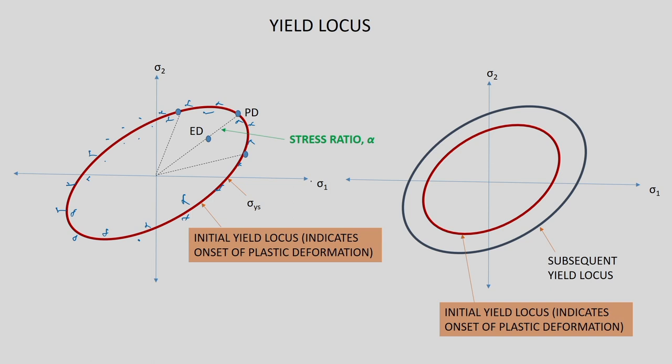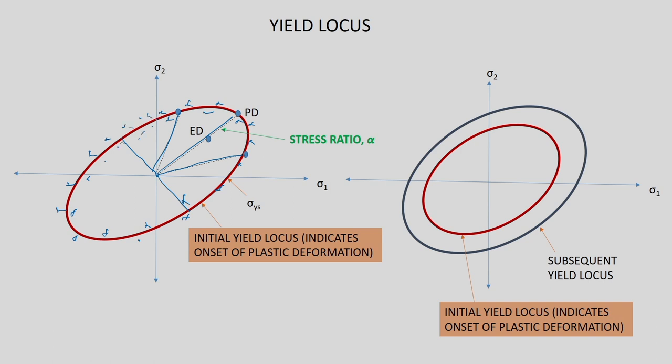So I am going to deform the material with this proportion, let us say sigma 2 by sigma 1 is decided. I am going to pick up this particular proportional path and I am going to get one elastic to plastic transition, that is this point. Similarly, this point, similarly this point, like this. I am going to several other proportions, I am going to get many such data points which I have marked as crosses here, randomly, I am just drawing.